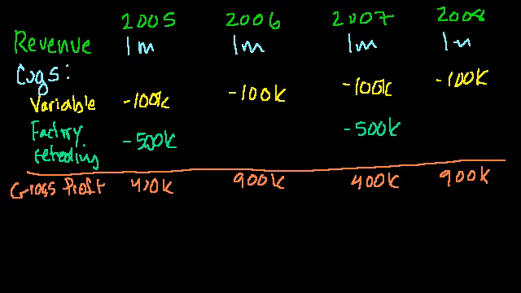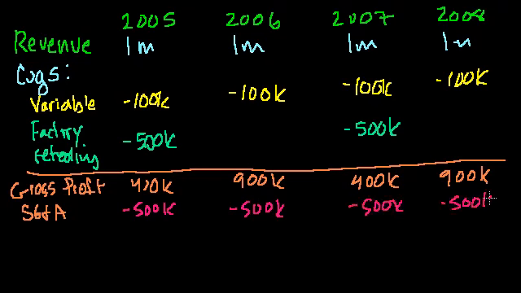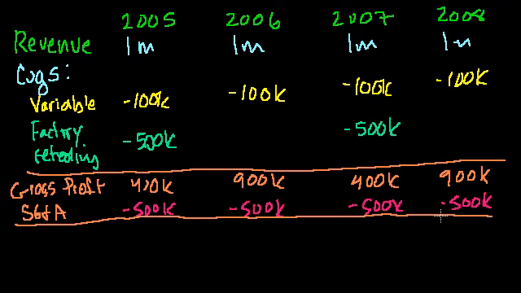And let's say that their SG&A, the selling, general, and administrative expenses, and I'll leave out marketing for now, let's say it's a $500,000 every year. So minus 500. And that never changes. 500,000 every year. Minus 500,000. And so their operating profit, I guess, pre-tax income, but we're not considering financing either. So this is their EBIT, or actually this is their operating profit or their EBIT. So operating profit.